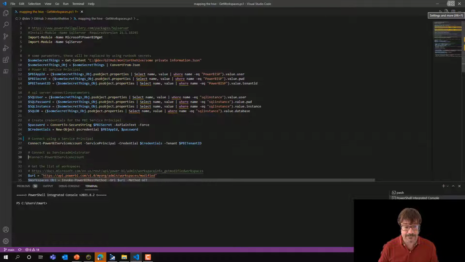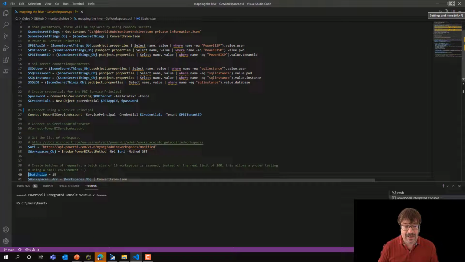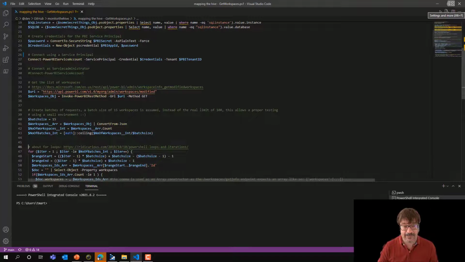And finally, a little bit of math, and this is the batch size. So I batched my workspaces. Here it would basically be just 100, because my tenant has just 77 or 78 or 80 workspaces, I batched it, and this is the reason why I got 5 JSON documents.